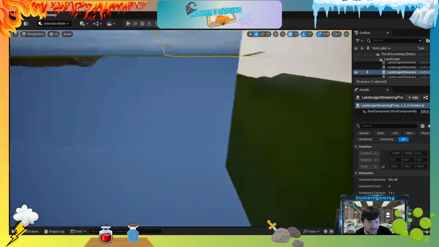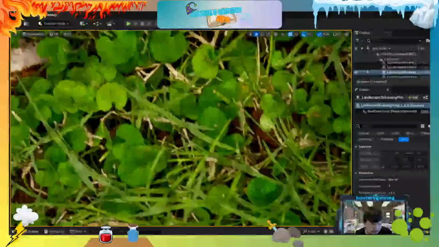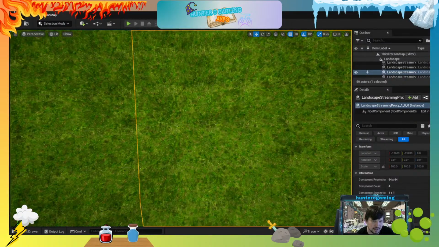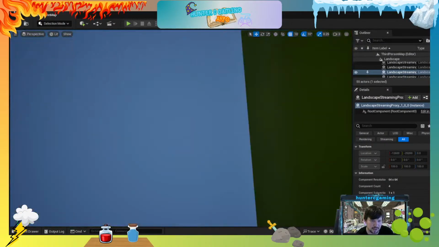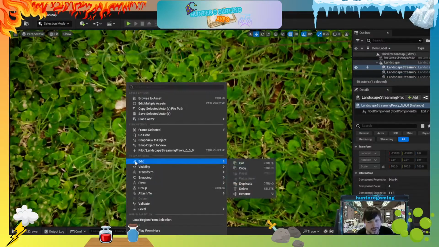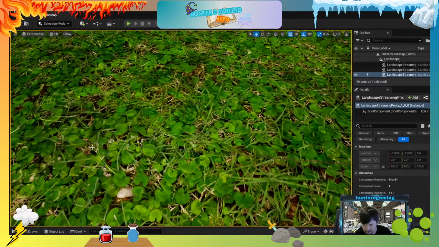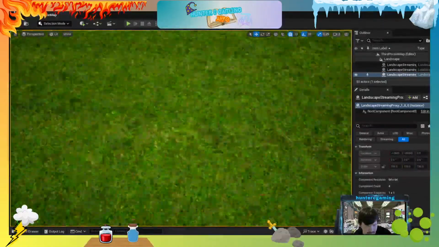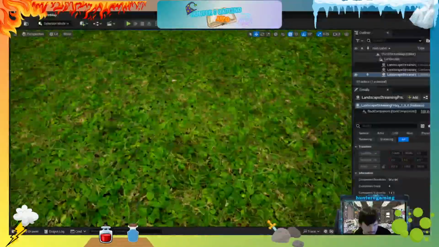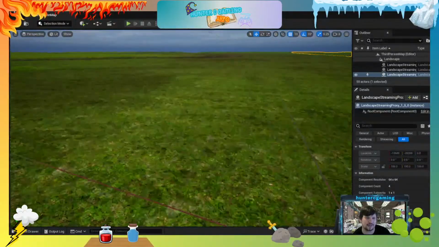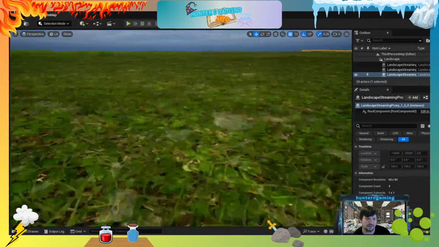So I'm trying to get to a point where I can just look straight down at it. That's a weird look. Okay, so that's what it looks like really close. And then if I go across like this, I don't notice it, right? It's because of what we're doing with the height map.